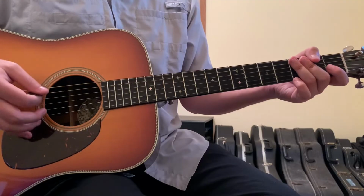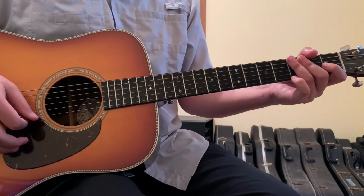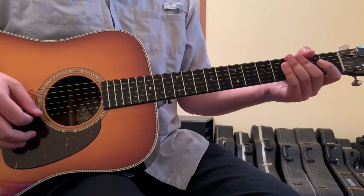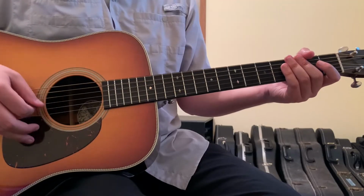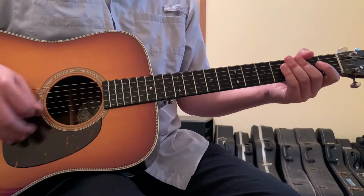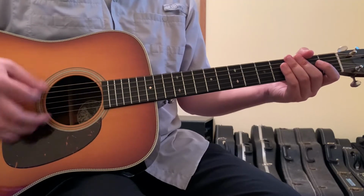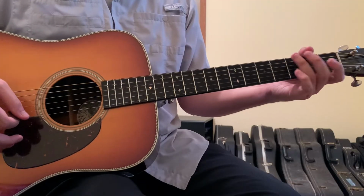The intro, though, begins with just muted strumming. So with your left hand, just lay your hand lightly across the strings so that they're dead. And I'm going down, down, up, down, up, and repeating that. And that's basically the strumming pattern for the whole song. Down, down, up, down, up, down, down, up, down, up.